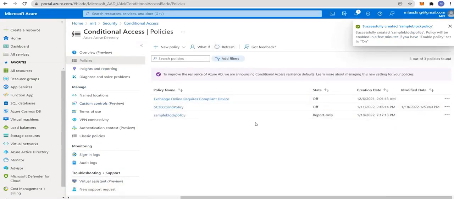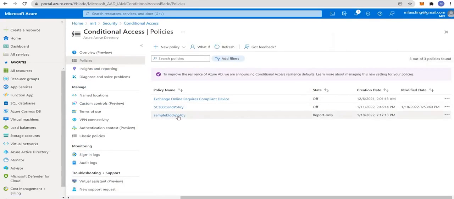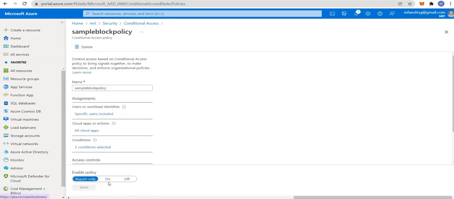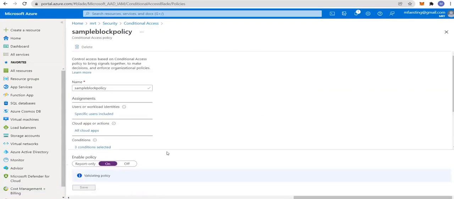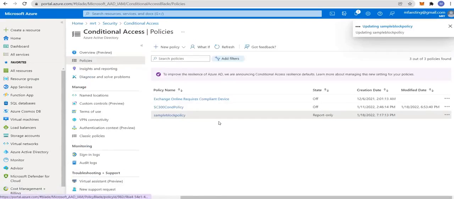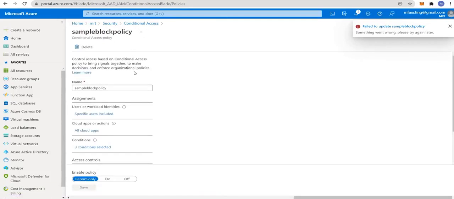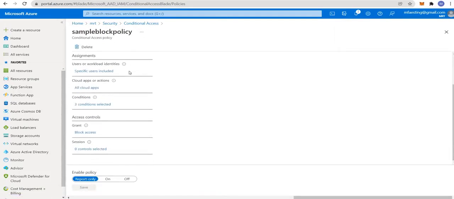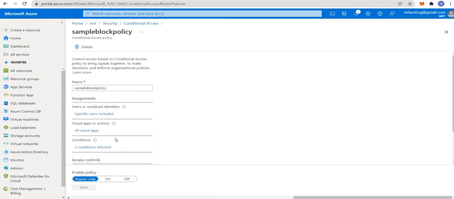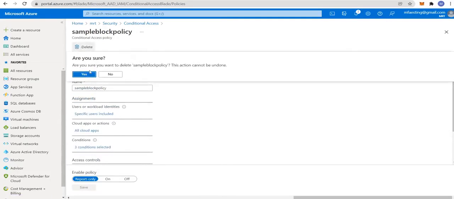I think I have not clicked on it. I don't know what the issue was.